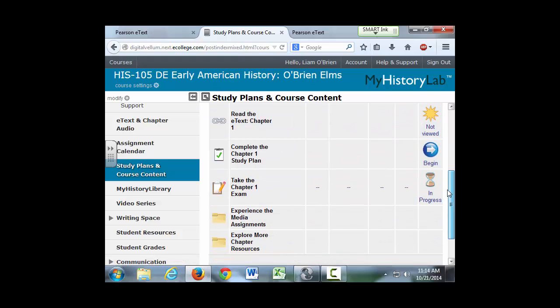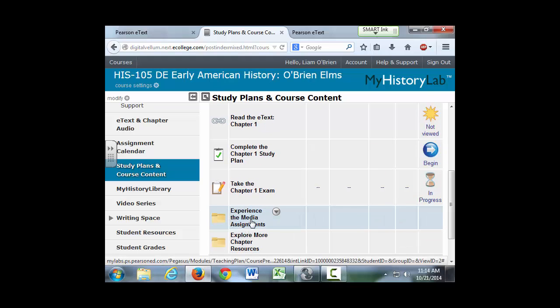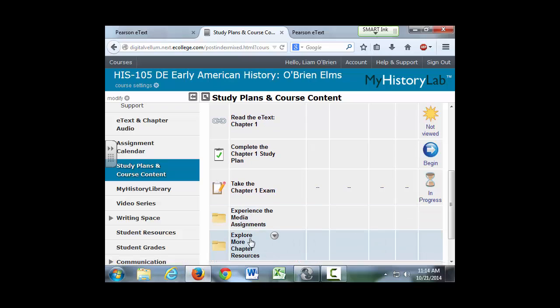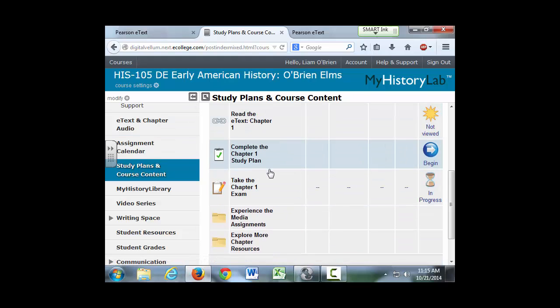And in this folder is all kinds of neat stuff. You can look at the chapter objectives. There's all these little media assignments and games and stuff you can do that are fun. They build on the knowledge. That's all up for you to play with. But the only thing I'm interested in, the only gradable aspect of all this is this right here. Take the chapter exam. This is the Chapter 1 exam. You need to click on this.